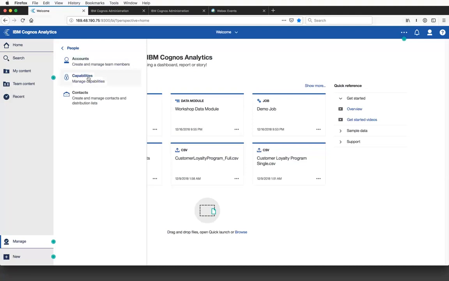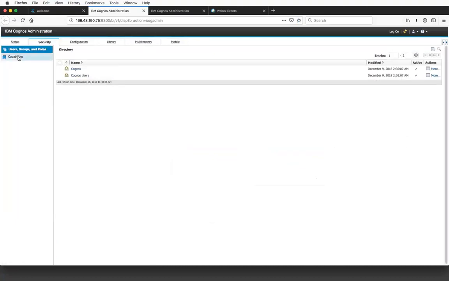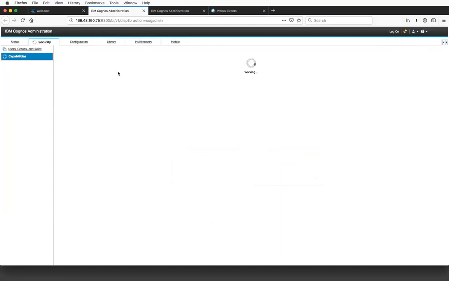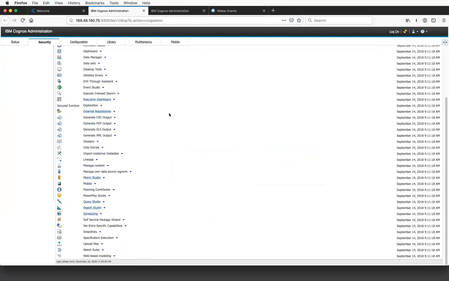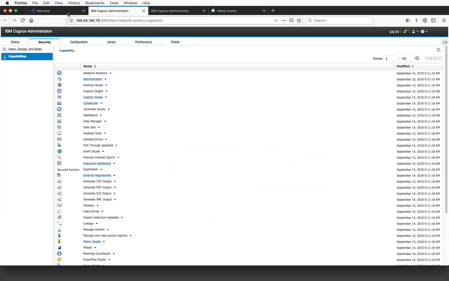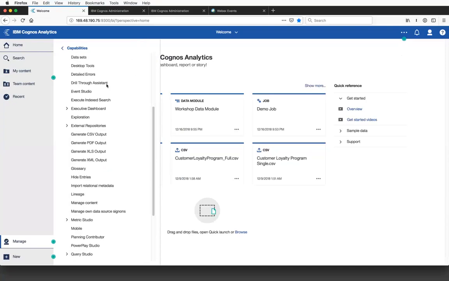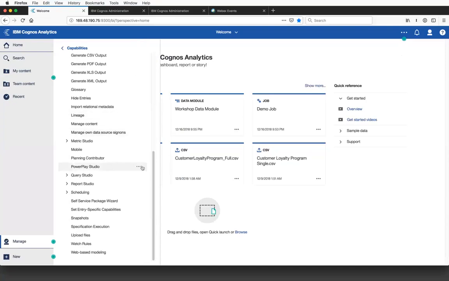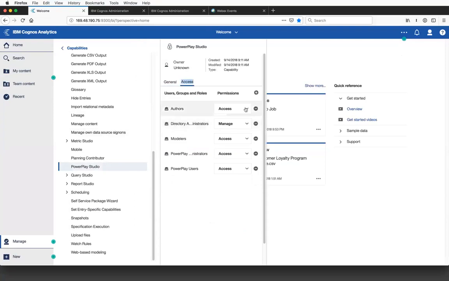and this was traditionally always in Cognos administration or security. If you're an administrator, you're familiar with this. This is where you can break down, in a very detailed way, what people can and cannot get access to. Now they've made it a little bit simpler. It's the same large number of capabilities, but the properties and the security as far as access is much more simplified. You either have access to it or you can manage it.